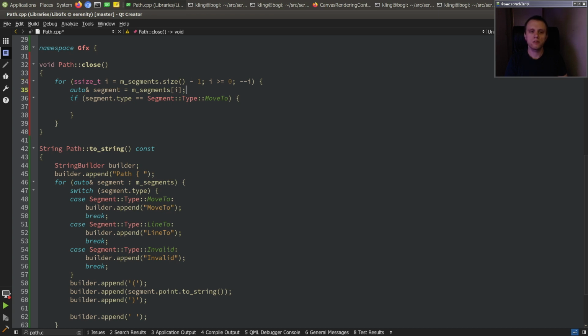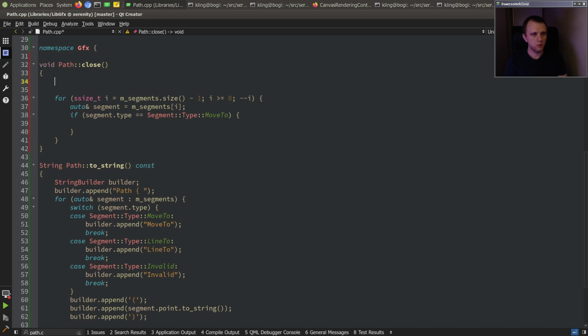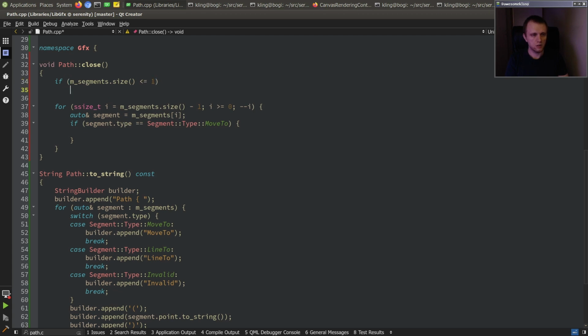I mean, then we are in a new subpath, so we should actually stop there. So when we find a move to, and it's different from the very last point, so if m_segments size is less than or equal to 1, we can't do anything, so just return.